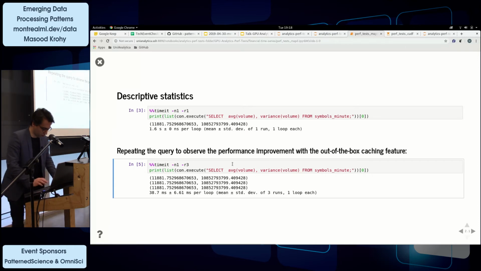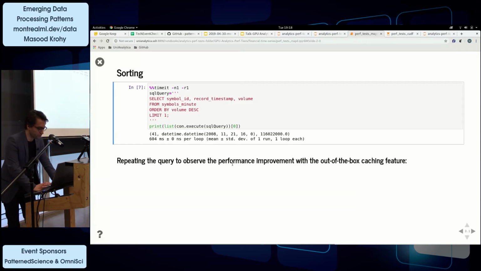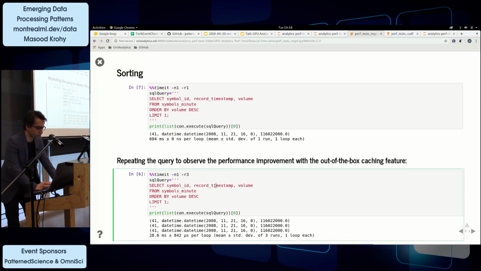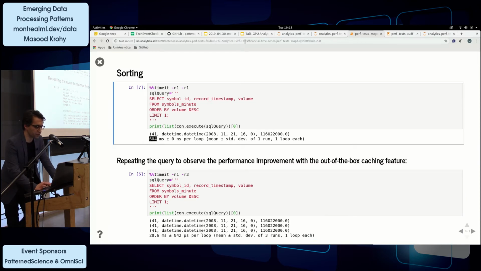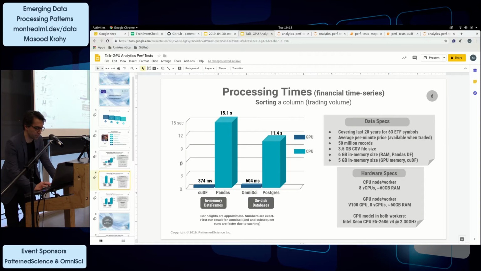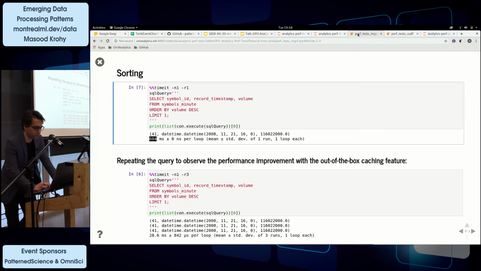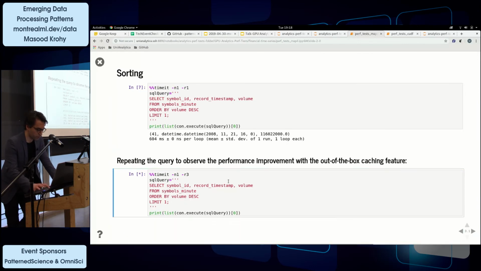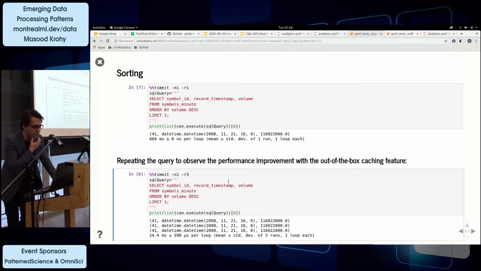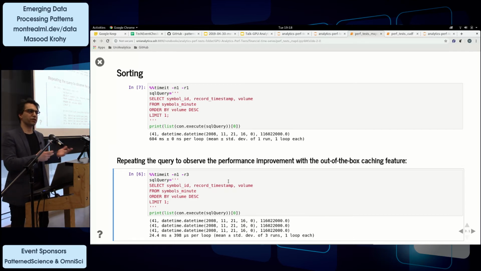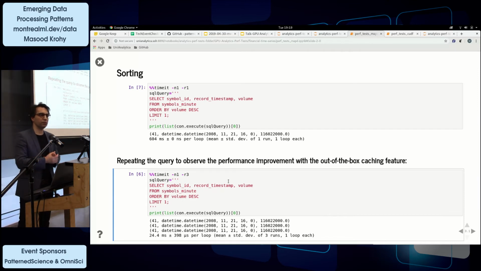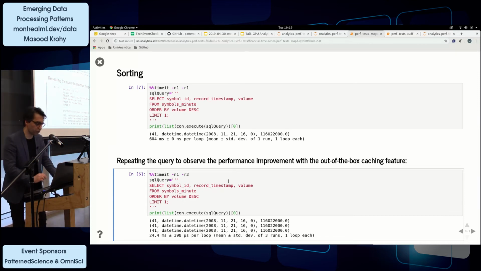That comes for free. And the same thing for the sorting operation. What we had is 600 milliseconds on the sorting for MapD, which is here. But when you run it more than once, you're going to get the lower 24 milliseconds. When you restart the server, that's one way to purge the cache. So you're going to see those higher numbers at the first run when you restart the server, but the later subsequent runs are going to drop much lower.